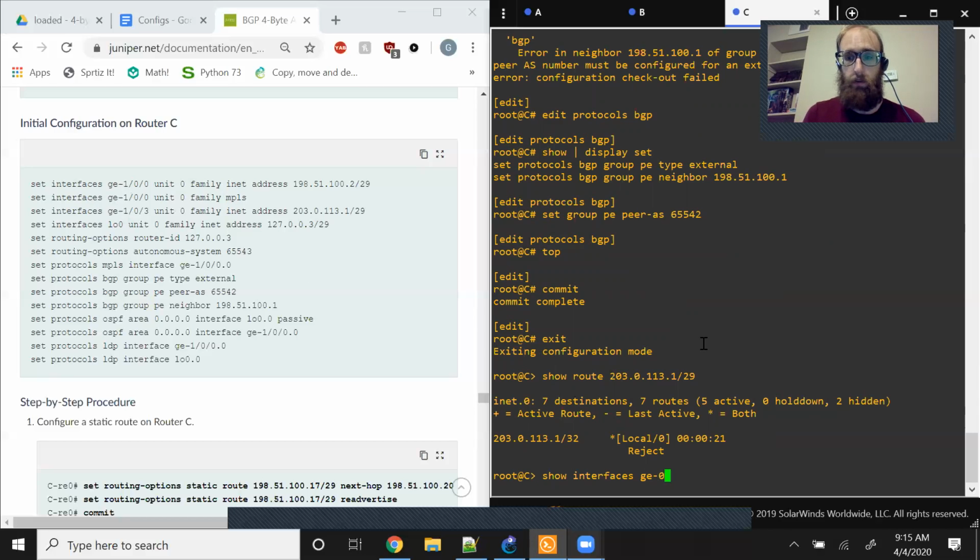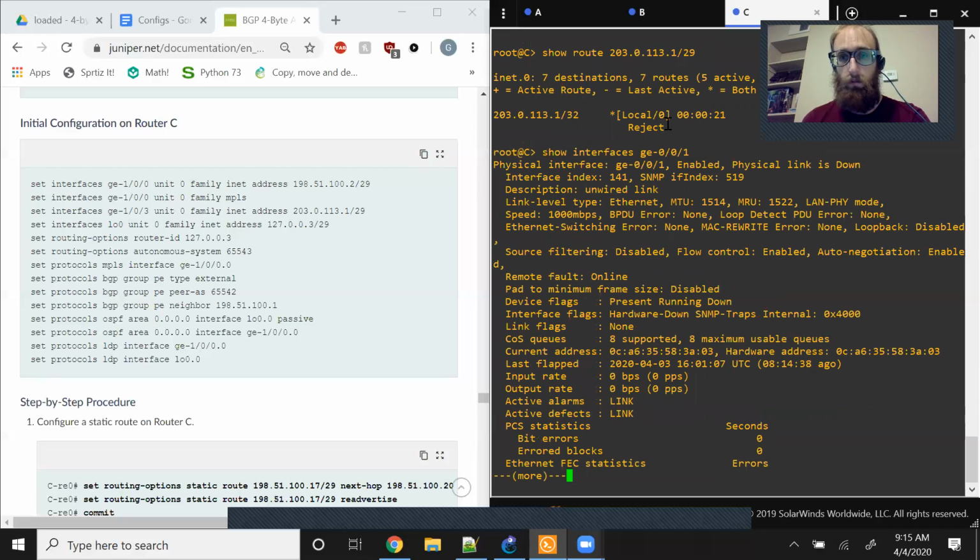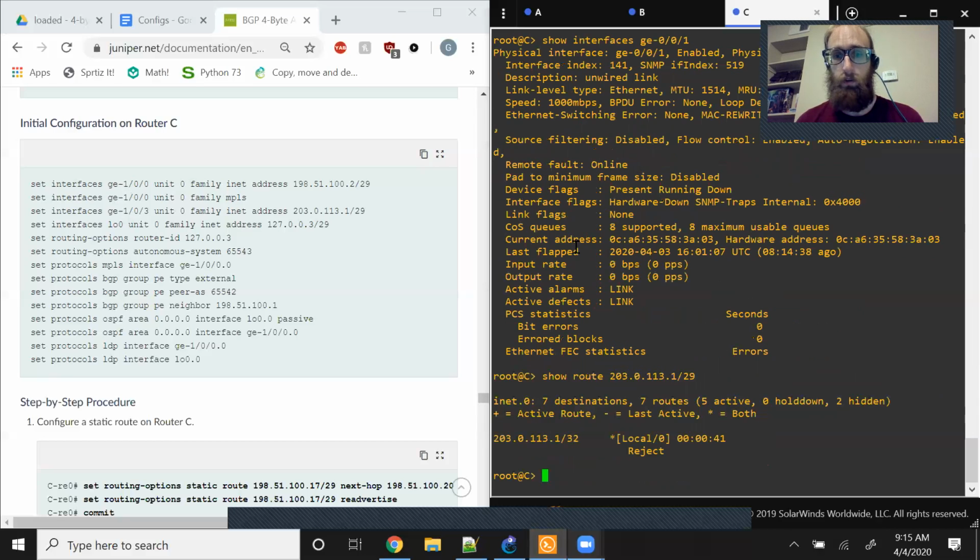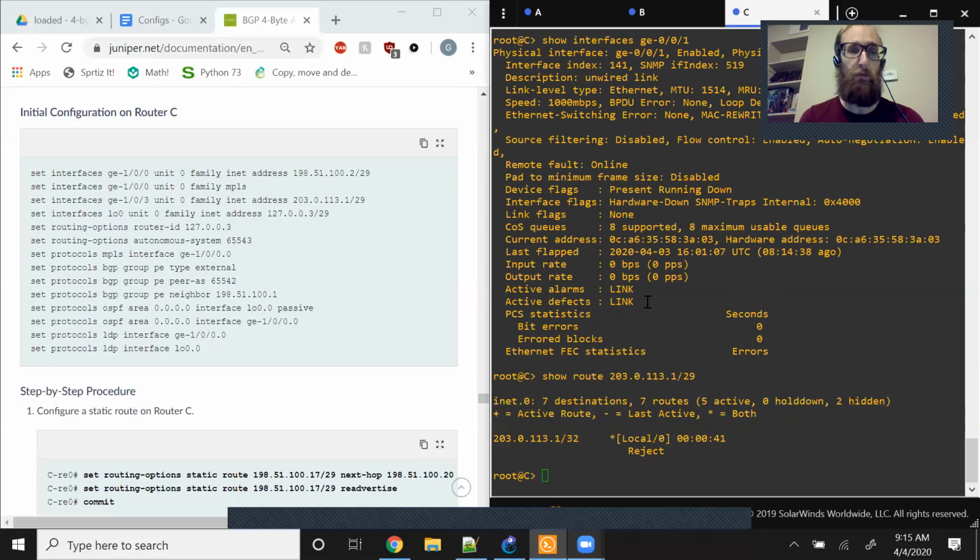So let's take a look at 001. We can see physical link is down. On a Juniper, you're going to see the IP address on links that are down in the routing table. We'll just have this reject there because it's not going to actually route it anywhere. It's just going to reject it. But even though that link is down, a big difference between Cisco and Juniper is that in Juniper, you will actually see it in the routing table, whereas Cisco, it won't even show up in the routing table at all. So that's a big difference to know, and something that might confuse a lot of people new to Junipers.